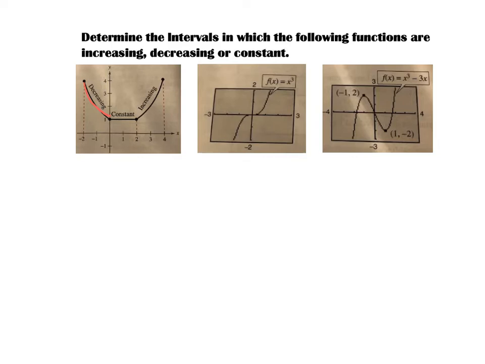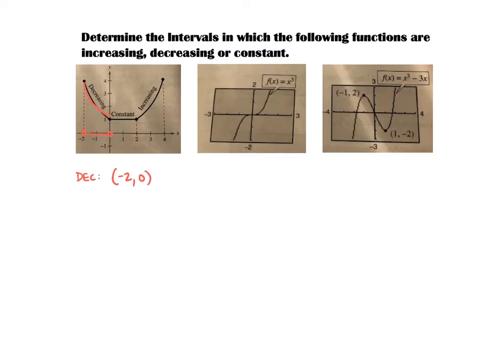Therefore, I'm just going to sketch on each of these graphs the portions that are decreasing. Okay, I see the decreasing portion in the first graph. Therefore, this graph is decreasing on the interval. We're going to do an open interval. It's never decreasing at an endpoint. From -2, of course, these are the x values for which this is true. It is decreasing on this interval from -2 to 0.